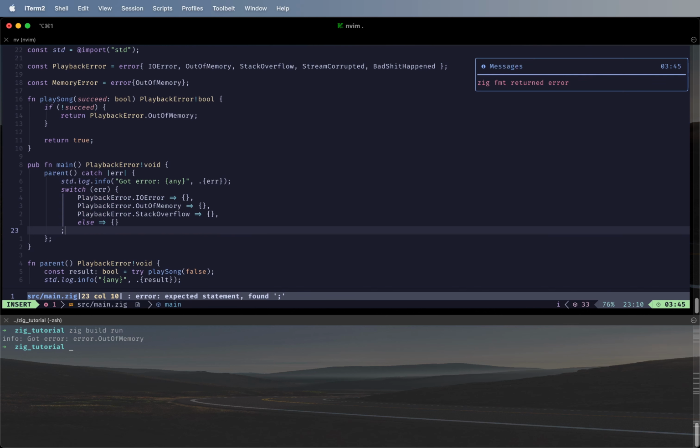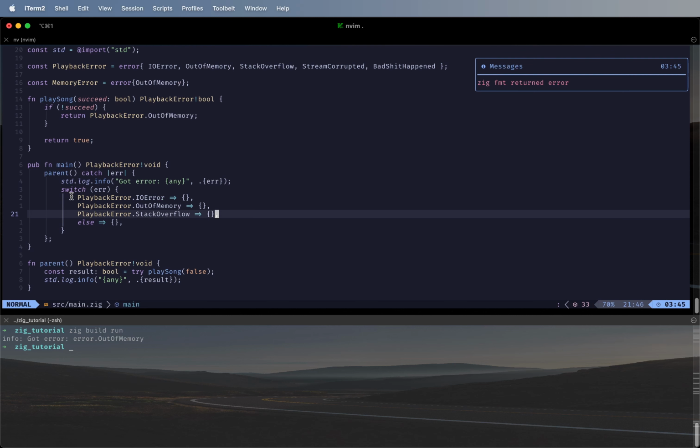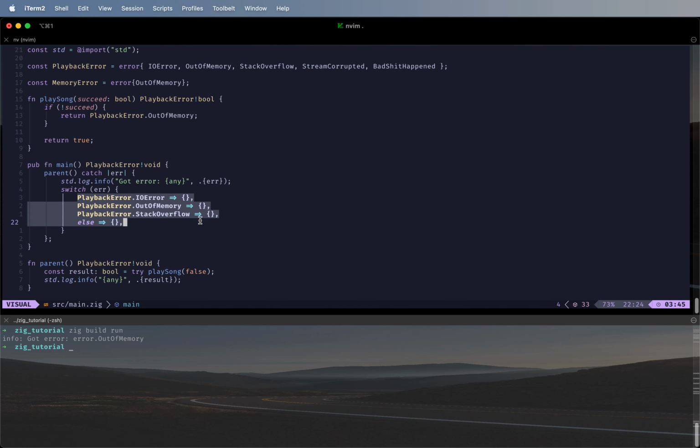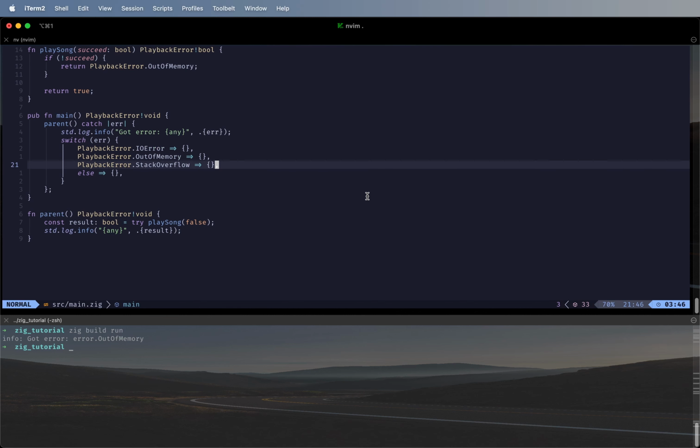Oh yeah, we don't have to have a semicolon there. And so we could properly handle all the errors here, and this is how you would switch over the errors, and this is how you would catch any other error that could happen on the system that you did not, because we have like 5 or 6 different kinds of errors here, and there we go. So that is how you propagate errors using the try expression.